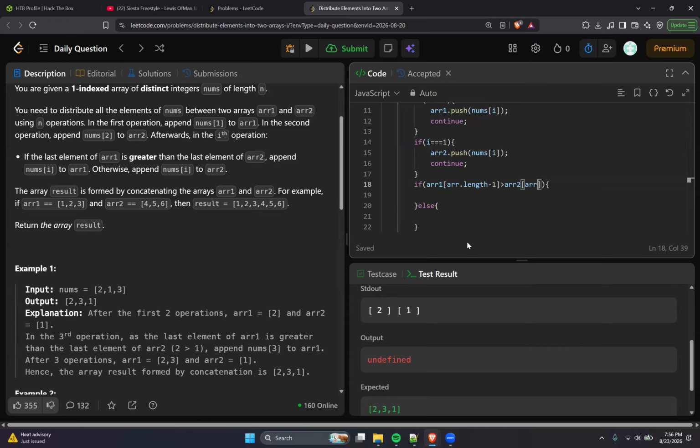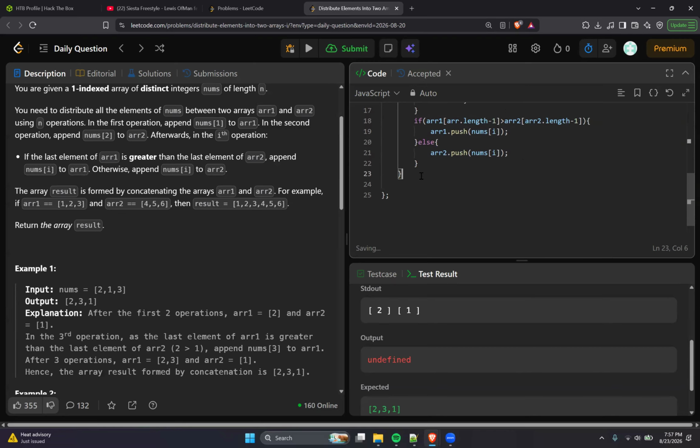So not greater than or equal to, but strictly greater than, and then length minus 1. So that's the last element of the array. Check the length of the array. You need that minus 1 or it's going to be out of bounds. Yeah, so that's it. And then array 1 dot push, really simple. Just push up whatever iteration we're on in the for loop. Array 2, push up whatever number we're on in the loop. Whoopsie, which will be whatever that iteration is.